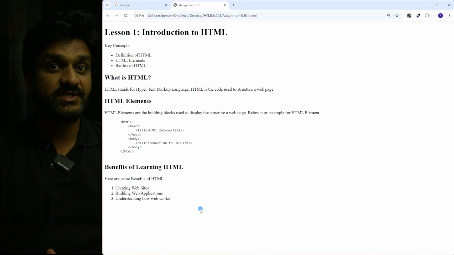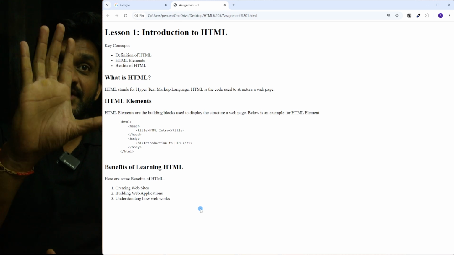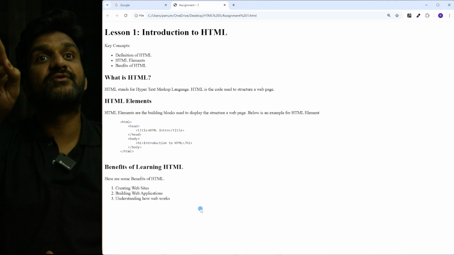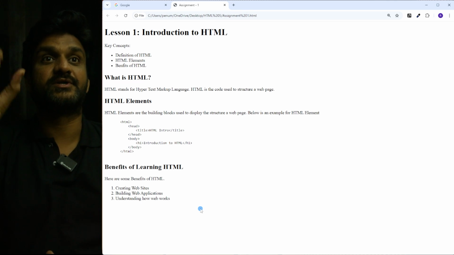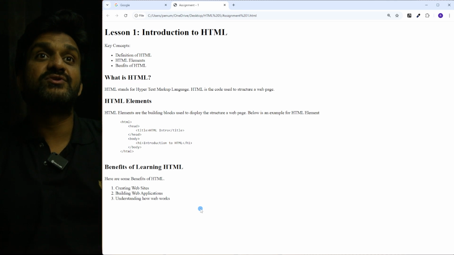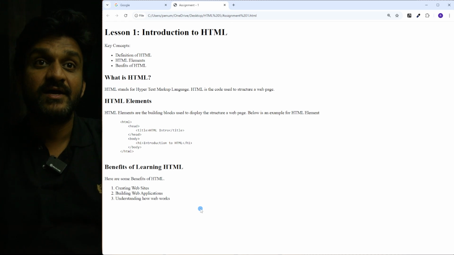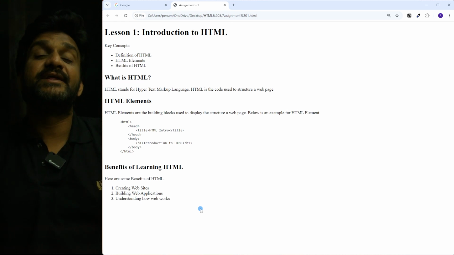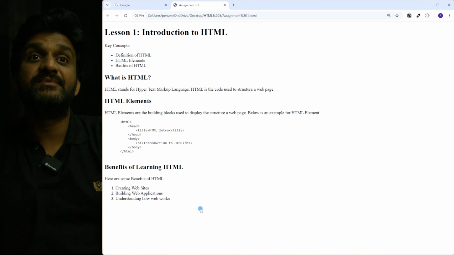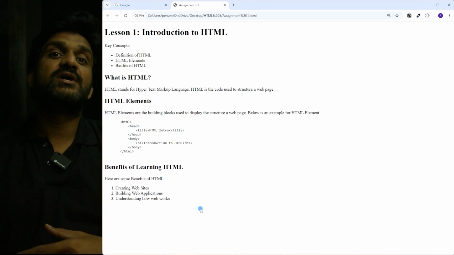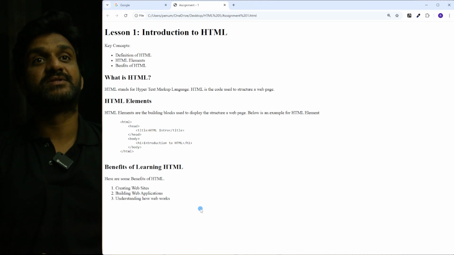What I have suggested is to take the screenshot of this and try to understand every line of output. Try to visualize what kind of element might be used. Once you get an idea about all the possible elements that are being used in this particular output, go on to Visual Studio Code and start typing the code.